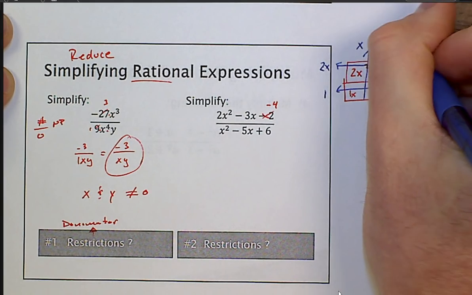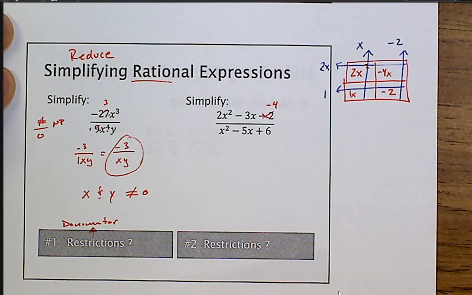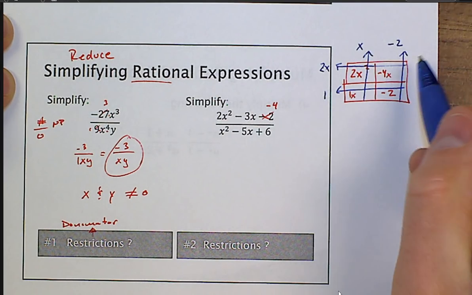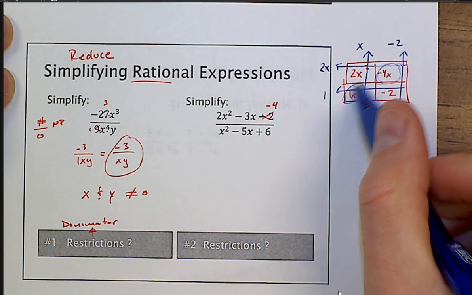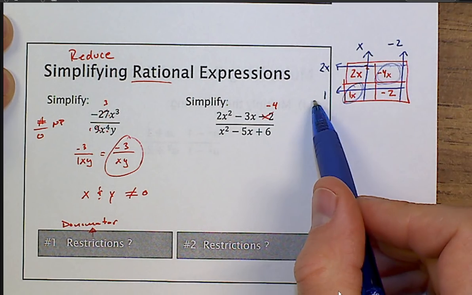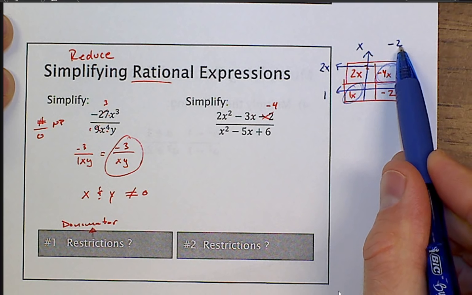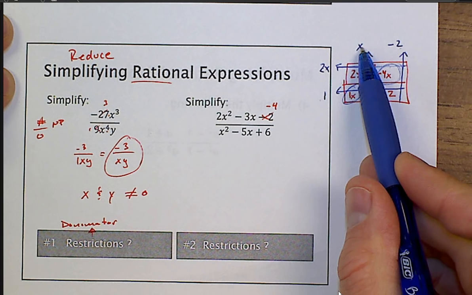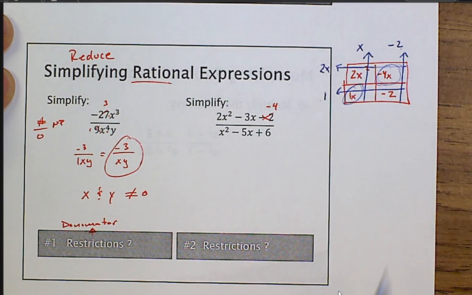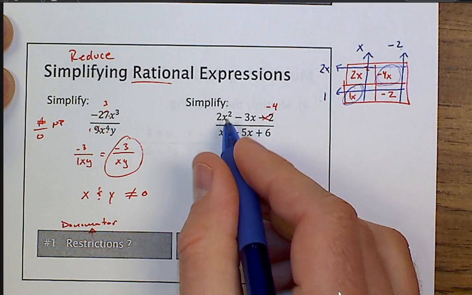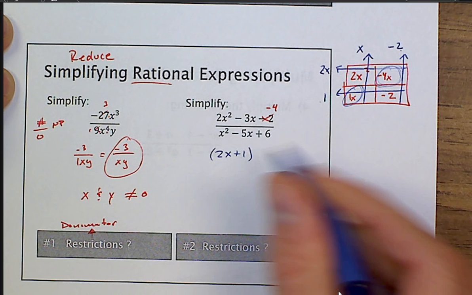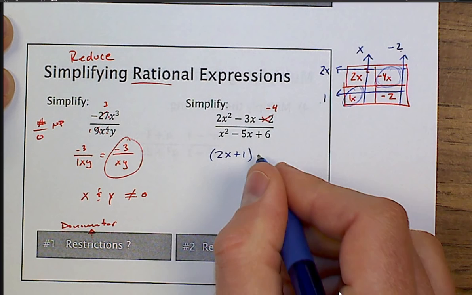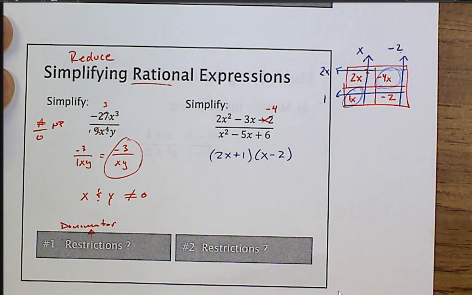Now you may be wondering, okay, Mr. Skelton, well, how is that a -2? The only time you pull out a negative factor is if this box here or this box here is negative. And so the only two factors that can be negative is this one and this one. You will never have negative factors be their first ones. So how does this top expression factor? It factors into 2x plus 1, which is here, and x minus 2. And you can write those in any order. You could have put the x minus 2 first.